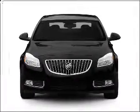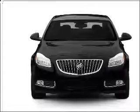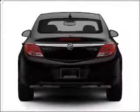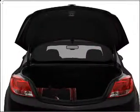Presenting the 2011 Buick Regal. Travel the roads in style and comfort in this great vehicle with an efficient four-cylinder engine that responds smoothly to its six-speed automatic transmission. Premium wheels lend a distinctive appearance. You will appreciate the safety feature of anti-lock brakes. Power and reliability are a great combination.